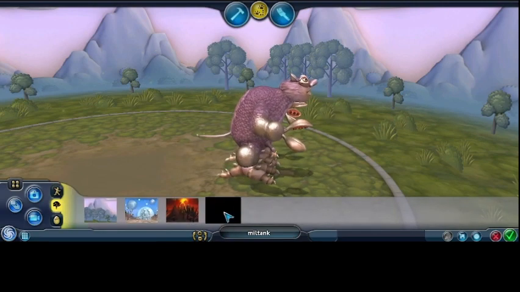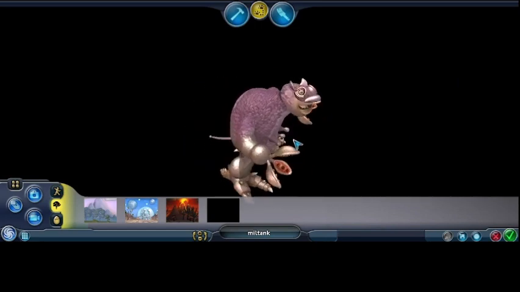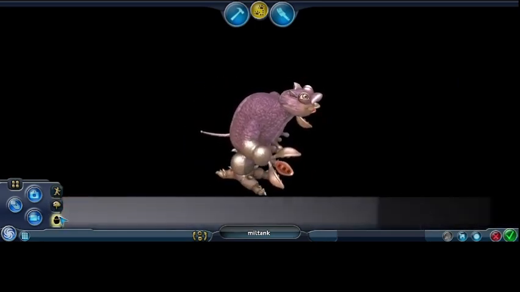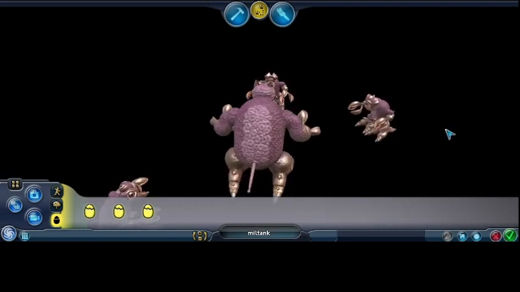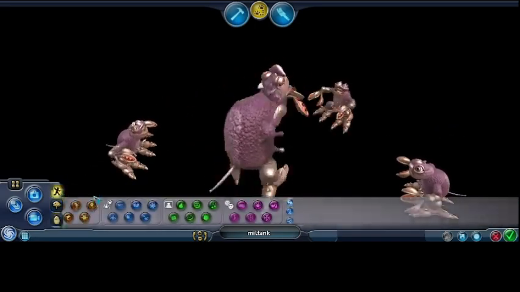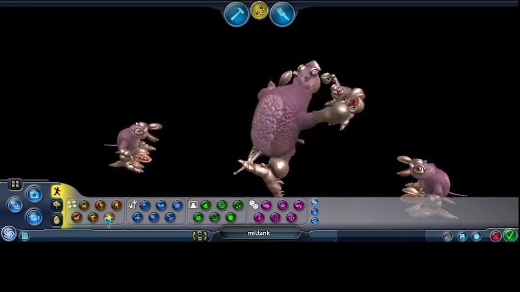Welcome to the void. Sacrifice. Everyone, kill Miltank. Kill Miltank.